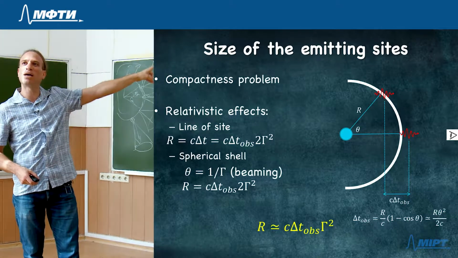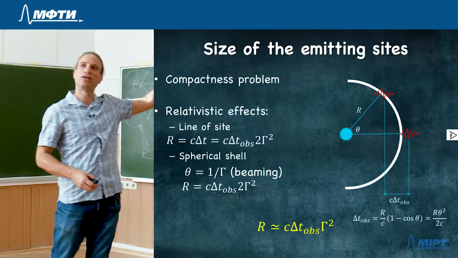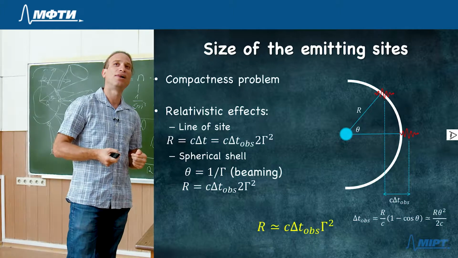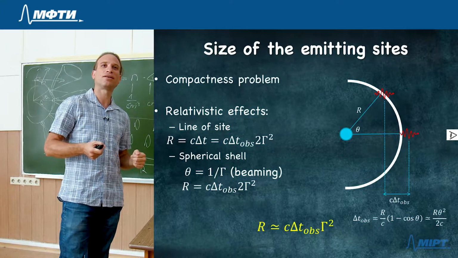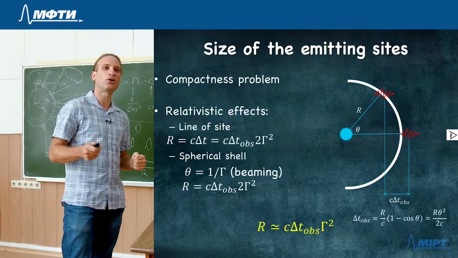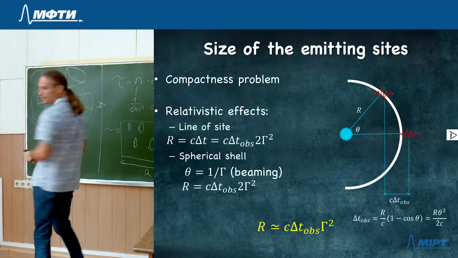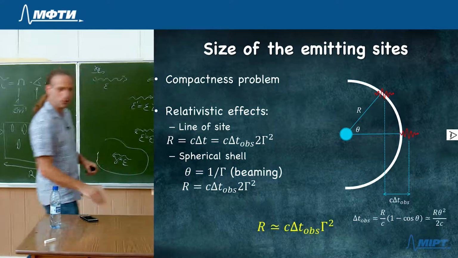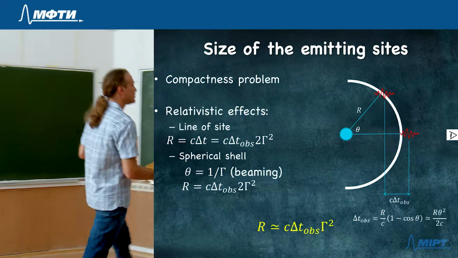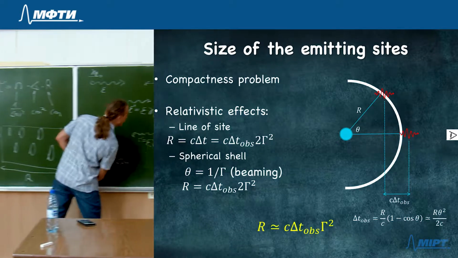Do you understand where it's coming from? Why the emission in the rest frame, which is isotropic, is beamed into a cone of 1 over gamma? Anyone dare to explain? Okay, so I will take that as please explain to us, but we're too shy to ask. So a few words about relativistic beaming.